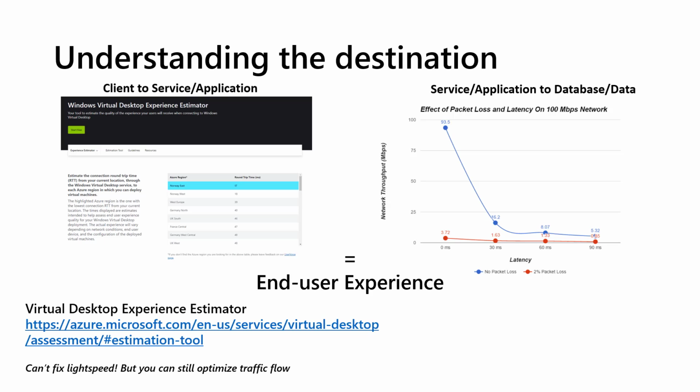So once we have a plan in place, we need to understand the destination. Of course, there are two things that effectively affect the end user experience. One is the latency from the end user itself to the VDI service. And the second aspect is the application running on a VDI desktop and its other application dependencies, which might be databases or file servers. So it is important that we don't build up a Windows Virtual Desktop solution without having all the dependencies or the data close to the applications.